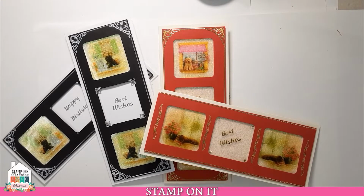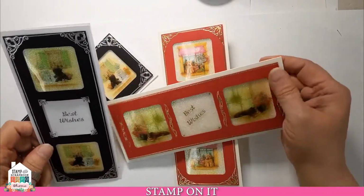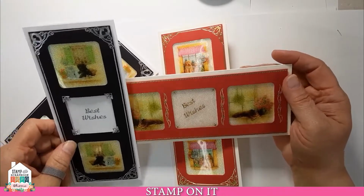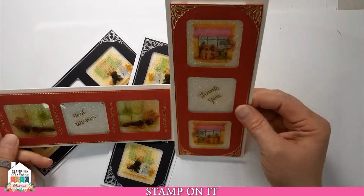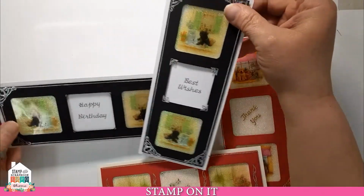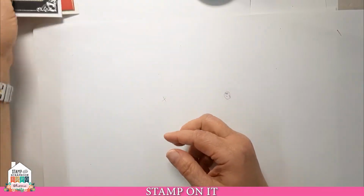We are going to be making 2 cards today, and here are some samples. These are the 2 that I will be showing. One is horizontal and one is a vertical. And I also have a sample here showing this in the vertical and this in the horizontal. All right, so let's get started with the kit.